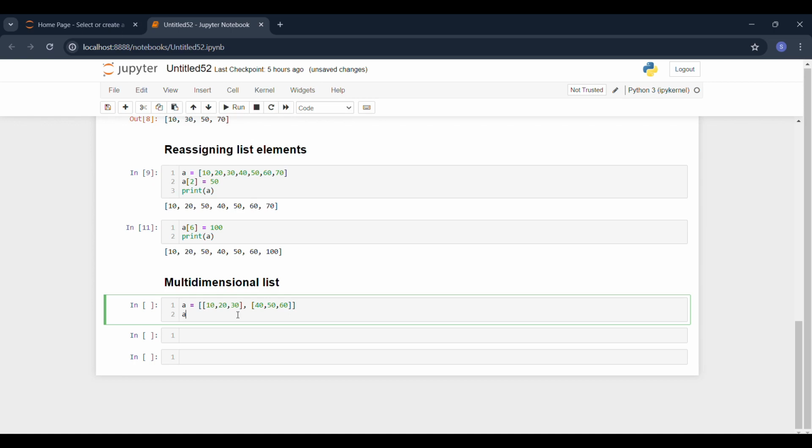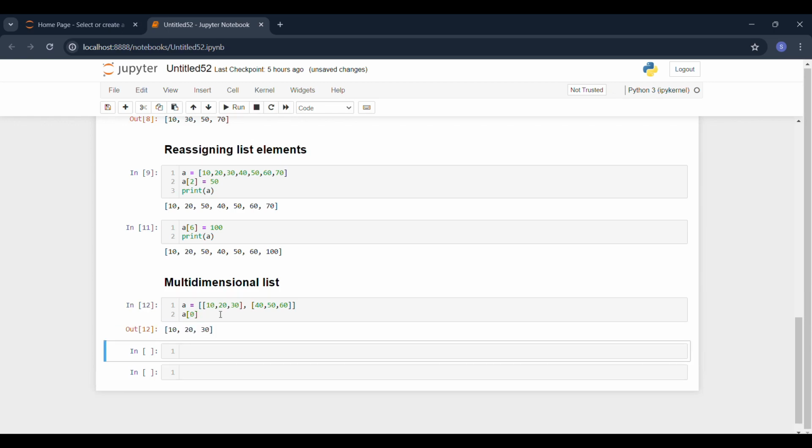Same syntax, variable name, and remember guys, if we print 0, this complete one is 0, and this is 1. If I print 0 here, you can see the output is just the complete first list.